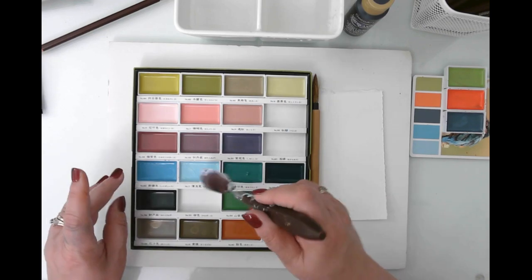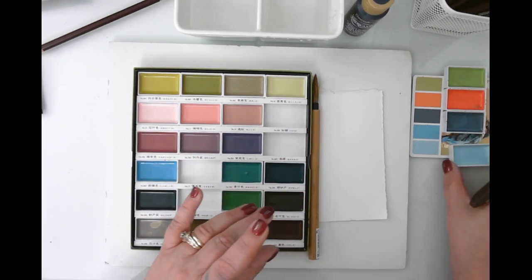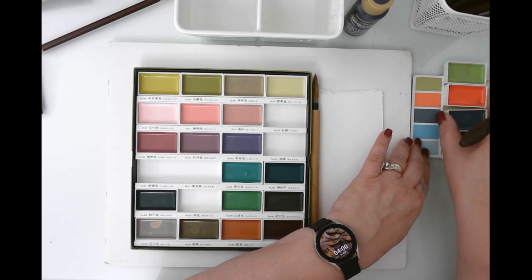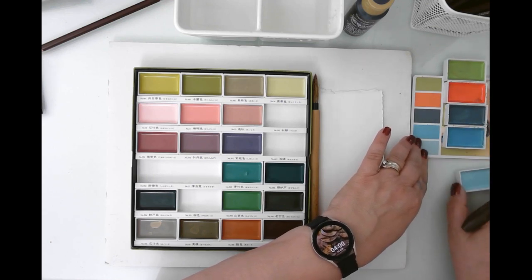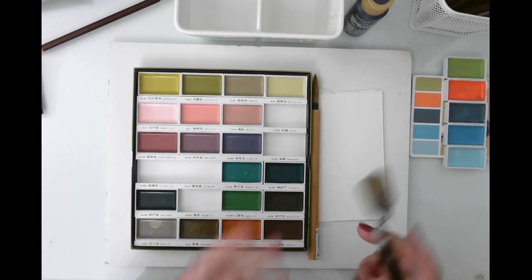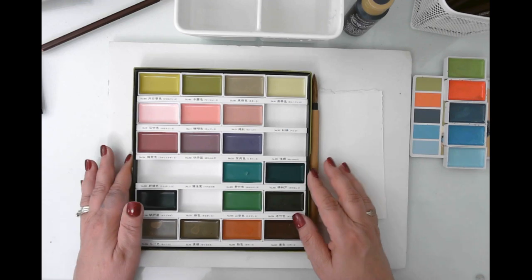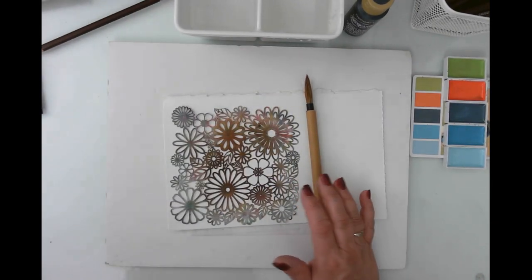But I also want to share that I realized after I did the swatching with these and recommended these paints that they are not as transparent as the watercolors that I'm used to. So I may have a learning curve and a struggle with that because I like super transparent watercolor and these are not as transparent. But I think for the purposes of what we're doing here, they're going to be perfect for play. So I'm going to set this aside because we don't need that right now.